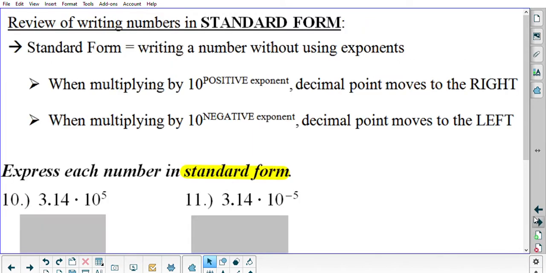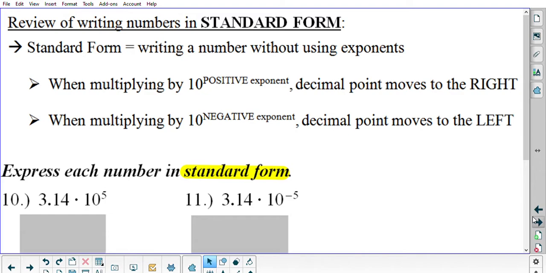All right. Before we talk about the next problems, let's move on to the next part of our guided notes, where we're going to kind of do the opposite of what we were just doing. Instead of taking numbers in normal form and writing them in scientific notation, I'm now going to have you take numbers in scientific notation and put them back into what we officially call standard form. Now, what is standard form? Follow with me here on the guided notes. Standard form is just simply writing a number without using any exponents or times the power of 10. So basically, it's the normal form that you normally are used to seeing numbers so far in your lifetime.